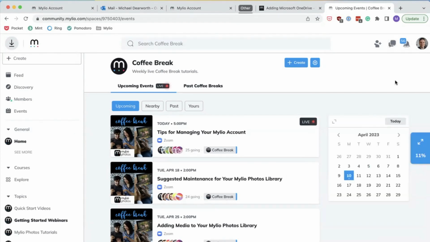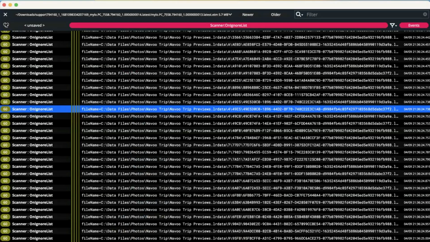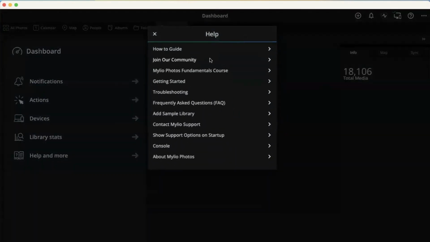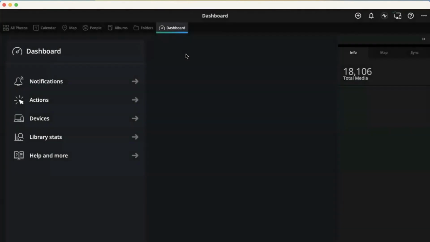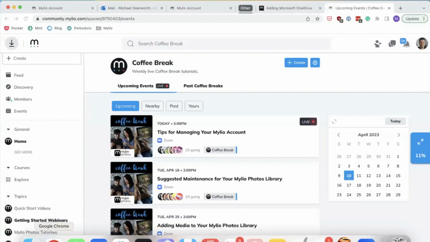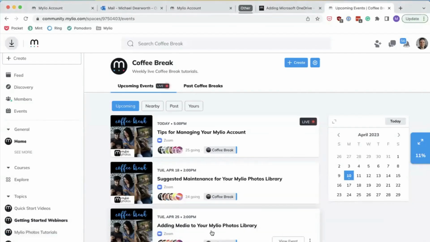Okay. Go ahead and reach out to support. You can do that through the help menu in the Mylio app, and just contact support and let us know that you're trying to get into that, and we'll get you taken care of. Thank you. You're welcome. And then just to demonstrate, any other questions? Yep, go for it. Sorry, I was just to demonstrate where the help menu is, it is just this question mark in the top right, and then there's an option to contact Mylio support. So that'll send us an email directly. Perfect.